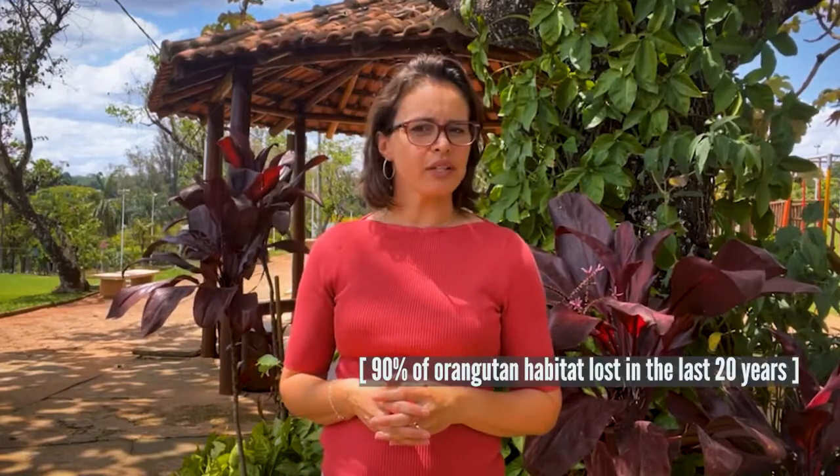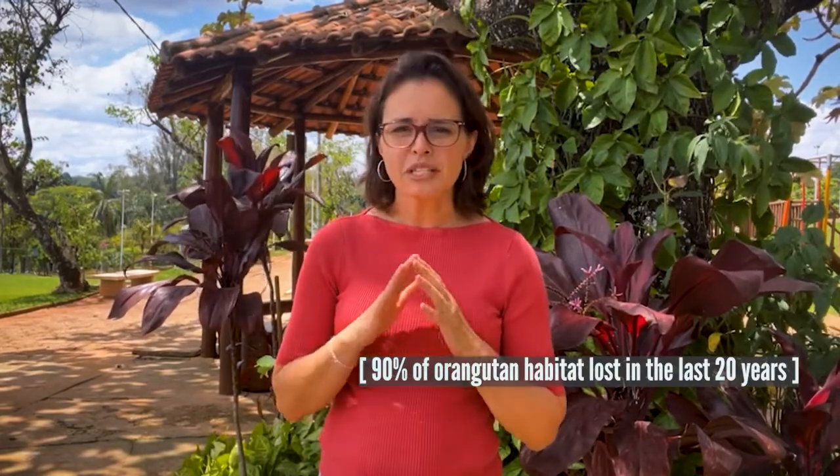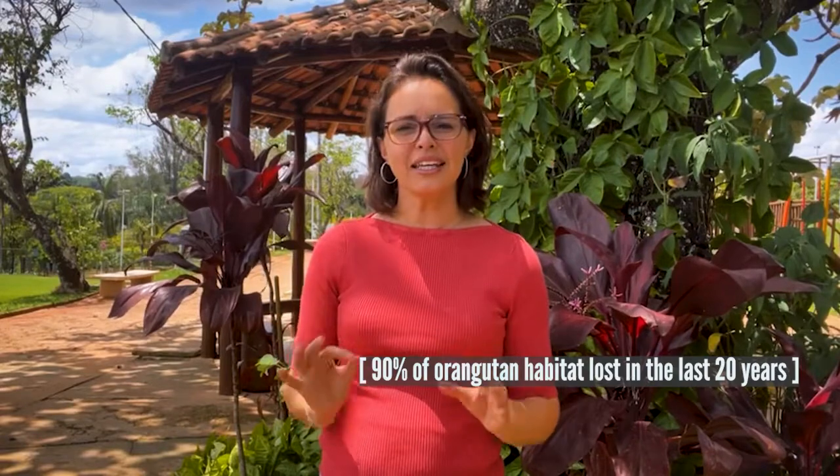According to the World Wildlife Fund, critically endangered animals such as the Sumatran tiger, orangutan, elephant, and rhino, and endangered animals such as the Bornean orangutan and pygmy elephant are being threatened every day by the unchecked agricultural expansion of African palm crops. The UN estimates that 90% of the Sumatran orangutan habitat, for example, has been destroyed in the last 20 years, calling it a conservation emergency.